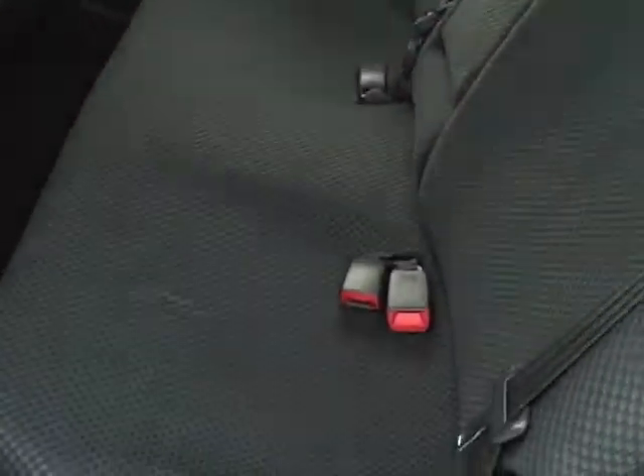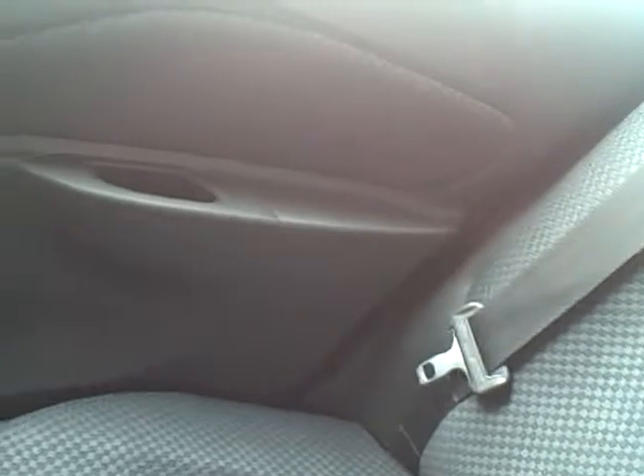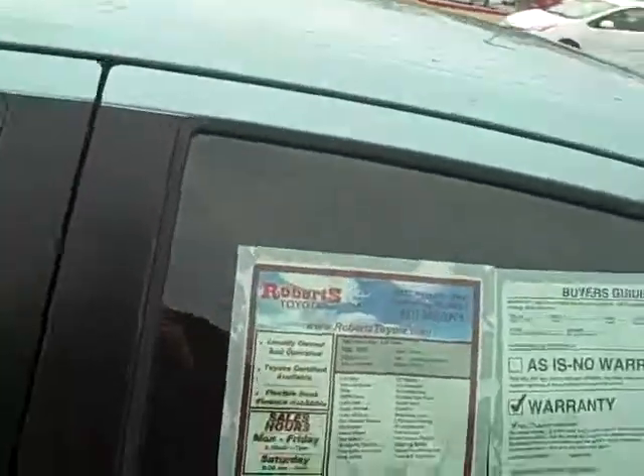I want you to take a look at the interior. You can see the interior has been taken very good care of. No burns or any indication that anyone's even smoked in here — I don't believe it is a smoking car. But it is a very nice vehicle. No tears in the fabric, no scratches on the outside. It's a really good-looking Yaris.